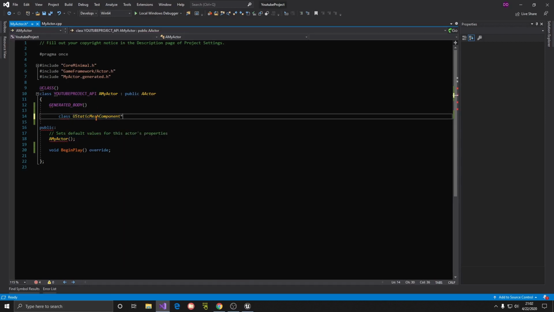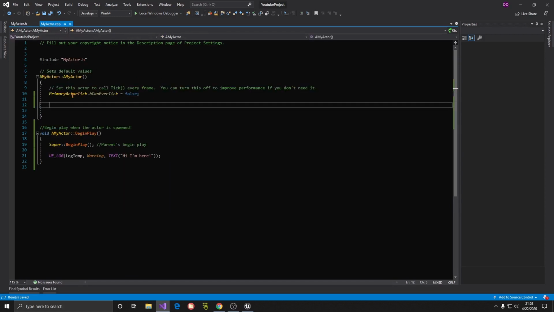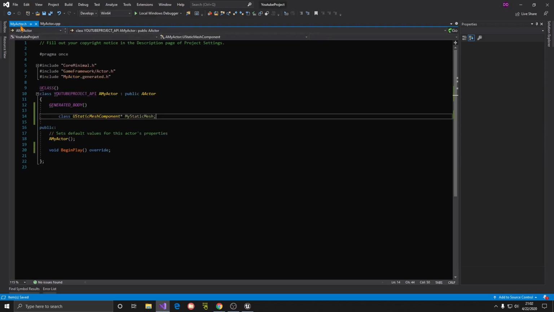Let's go ahead and add a pointer there. So I'm going to select a name, my static mesh, for example. So we declared our static mesh component. Now we need to create it in our constructor. But before doing that though, we need to specify the behavior in our editor. We want to customize how this component is seen in our editor. So we want to be able to see this component in the editor, in the blueprint editor, and be able to modify it, be able to do some modification on it, such as selecting a static mesh or some other things. So for that, we use UPROPERTY.